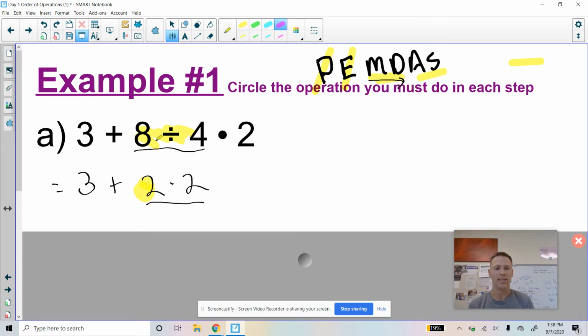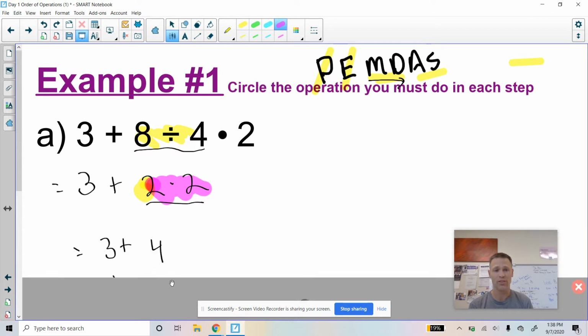And so that's the answer to that step. So you see me calculating just 8 divided by 4. And then I run down that whole checklist again. I do not have parentheses. I do not have exponents, but I have multiplication. So the next thing that I do is the multiplication of 2 times 2. 2 times 2 gives me 4. And I'm done with that line.